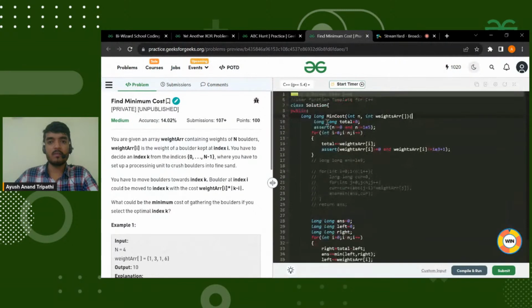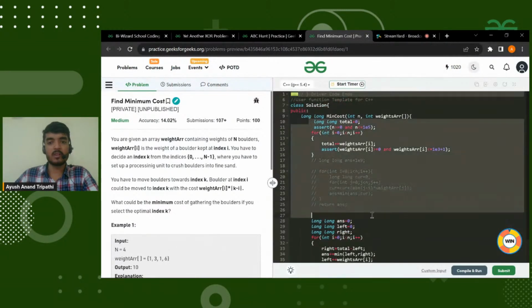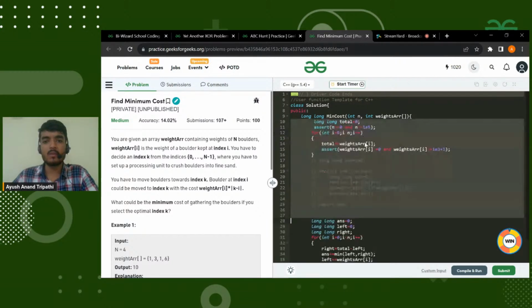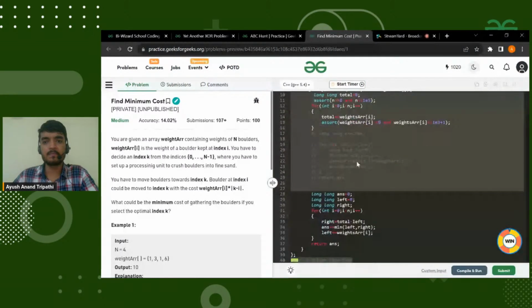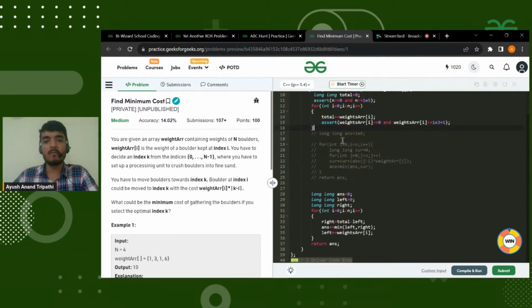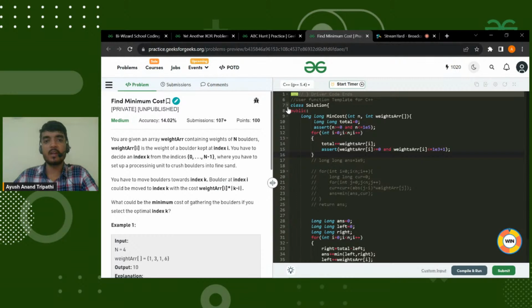Okay, so I have already drawn this code. Let me just clear this thing. All right. So here we have answer as 0, then left and right. So here what we are doing, we are updating this left. Actually, we need to first update this left, right?